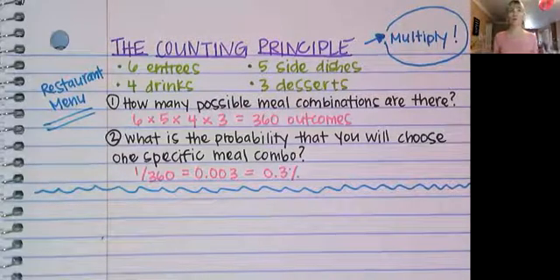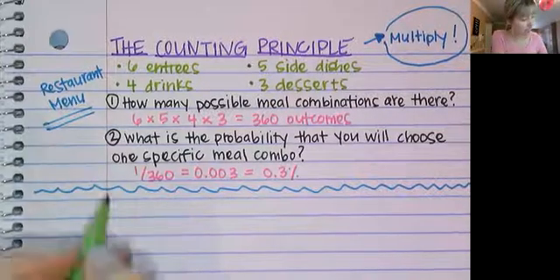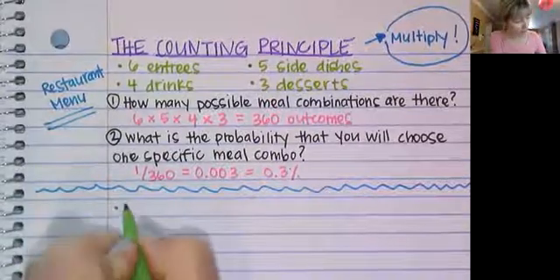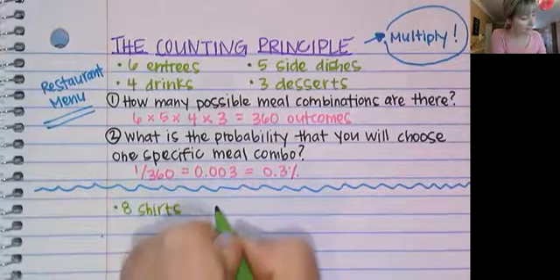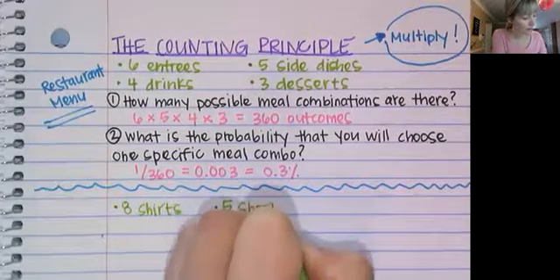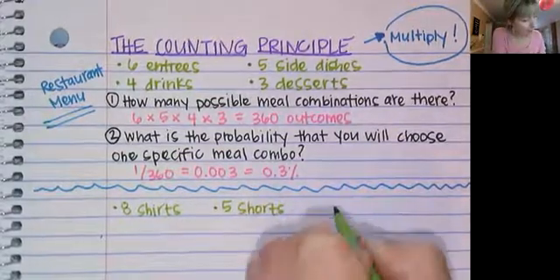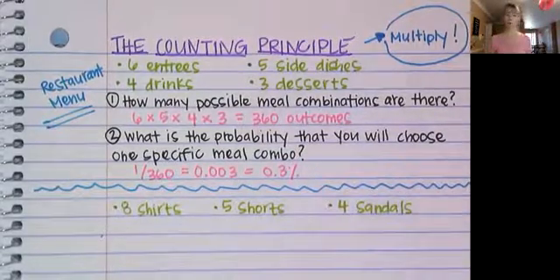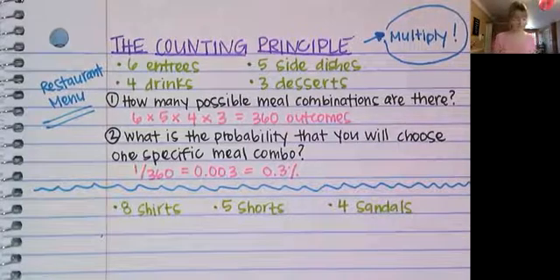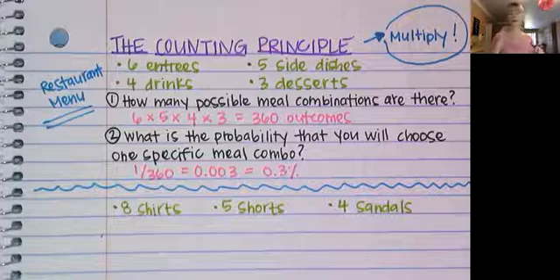But let's say you're going through your closet, because it's getting warmer too, and you're putting away a lot of your winter clothes and getting out a lot of your spring and summer clothes. And you find that some things don't fit you anymore and some things do. What you have left right now is, I'm just going to put right here in green, 8 shirts that fit you and are good for warmer weather. You have 5 pairs of shorts that you like for warmer weather. And let's say you have 4 pairs of sandals that still fit you and are going to be great for the warmer weather. Okay, so my question is, if you know that's what's in your closet, you've cleaned everything else out, and you're like, okay, I have 8 shirts, 5 shorts, 4 sandals, here they all are right here.